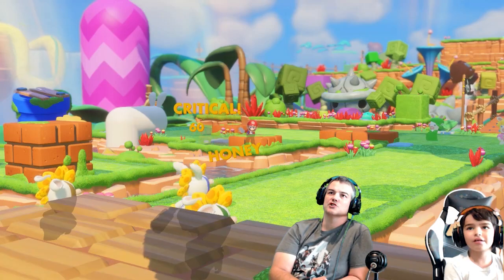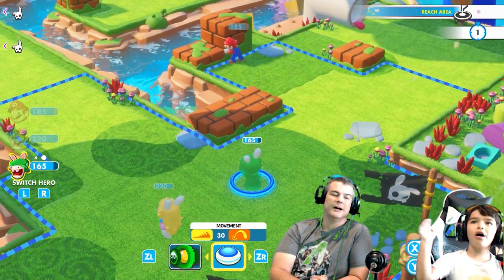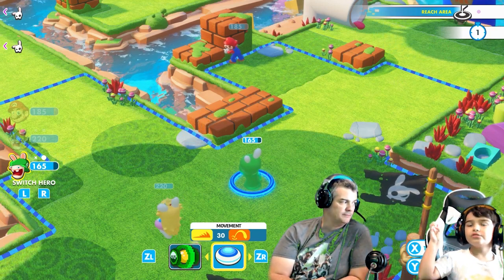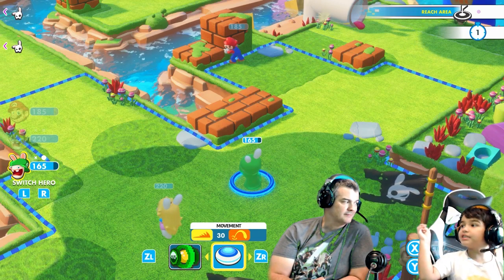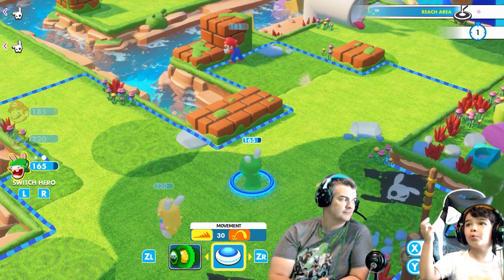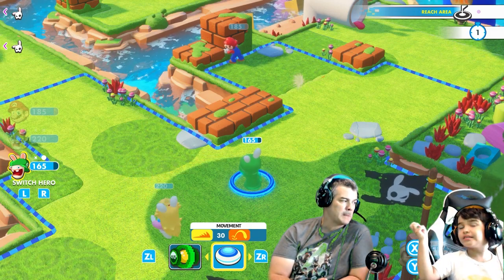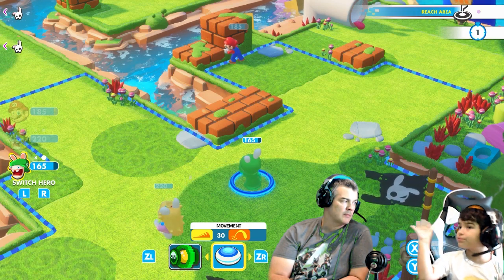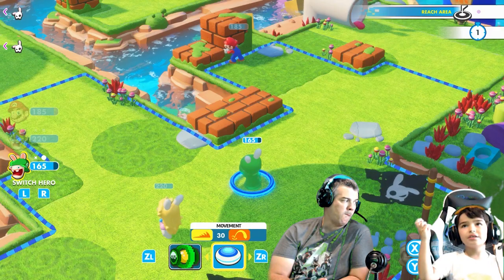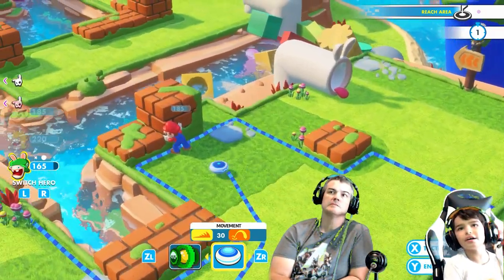One pixel shot. 100. Critical honey. Honey? It's sticky and sweet? No. It basically makes them so they can't move anywhere. So if you get someone honeyed at 100%, you could get them a lot of times. Okay.